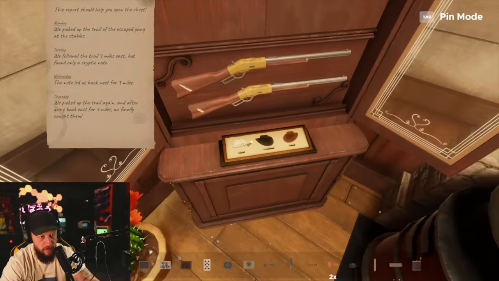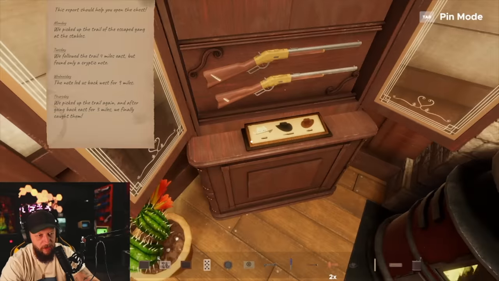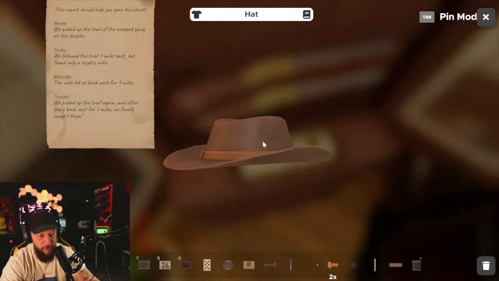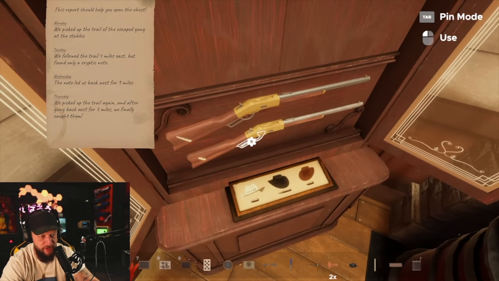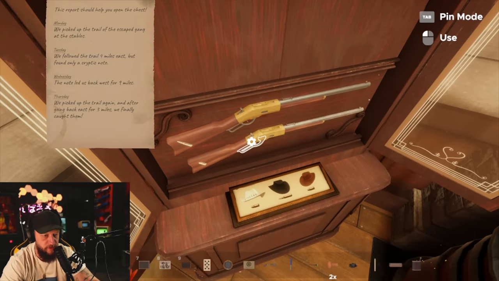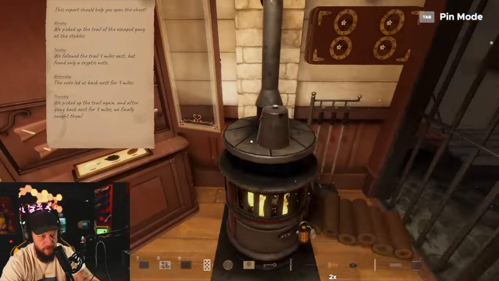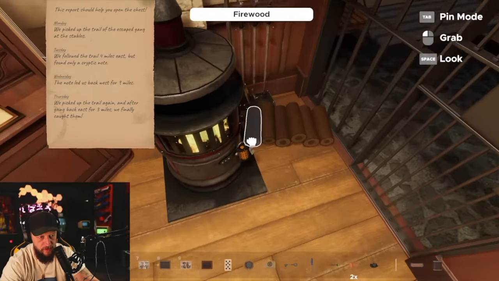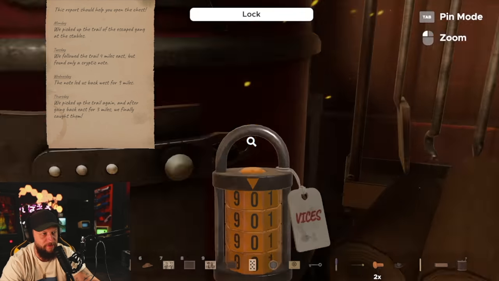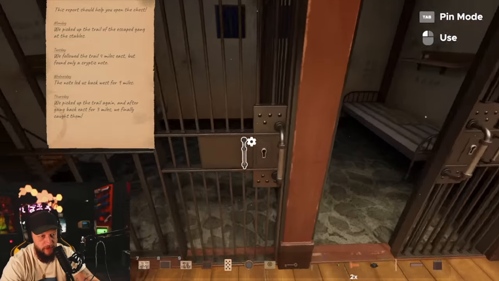Okay. Oh! Easy. Okay. The hats. Check this out. This is cool. This one's got 3 bullets in it. It's this hat here with 3 bullets, which is that hat, which is the smallest bullet. Something about the combination there. Oh, I'm gonna have to put some firewood in there probably, right? Vices. Great. All right. This is good. These are all good things happening right now. Very good clues.